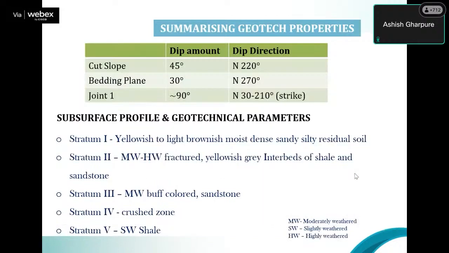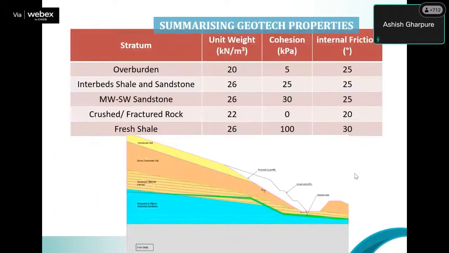So whether soil or rock, and in terms of rock, you also see the bedding planes and the joints, and map them. And then you define your strata, 1, 2, 3, 4, 5, the way you have observed in boreholes and through observation. Next, please. This is how you can then set up all the strata, their descriptions, their properties, and you can set up your model. All right. Next.